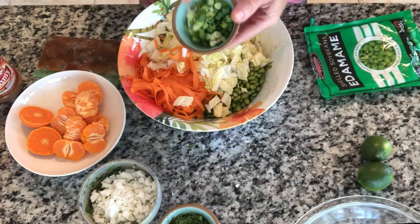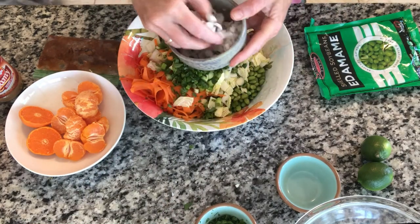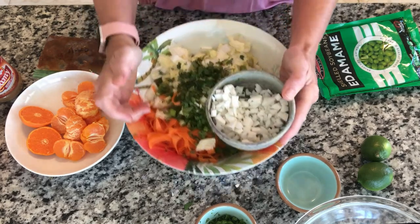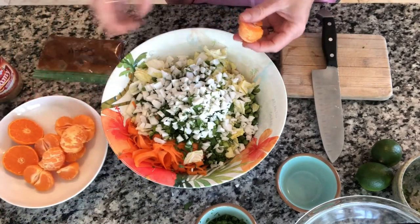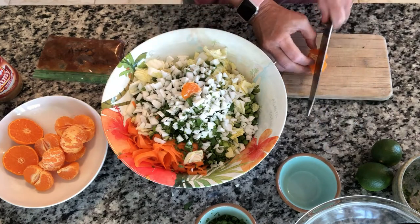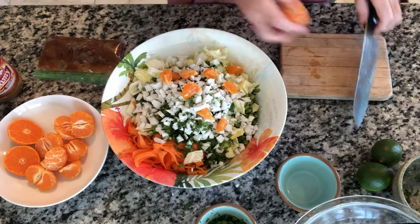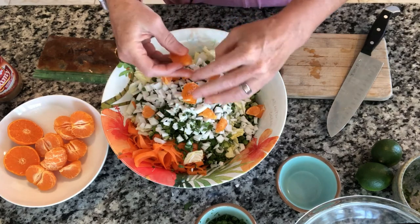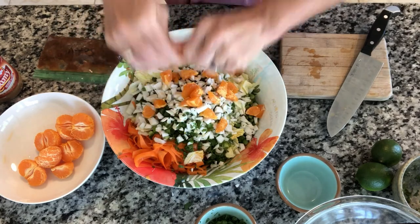I always have my green onions on hand, so I'm going to put green onions in there. We're going to throw in some cilantro — I might use more. And then I've never used this before: I bought some store-bought coconut and just chopped it up even finer, which is kind of funny because I find coconuts on the side of the road all the time. But I did. I also love putting oranges in. You can buy normal navels and section them — these are the little cuties. After I peel them, I like doing one more cut so the flesh is exposed inside; it's prettier and some of the juices are released into your salad. I have five little cuties here, and I'm also going to take one and squeeze it in for some extra citrus flavor.